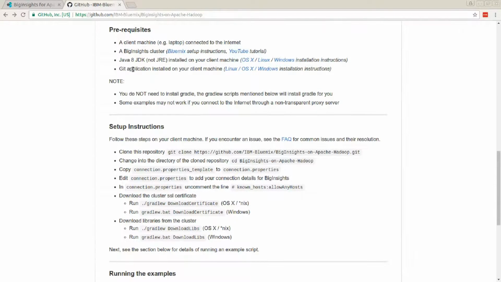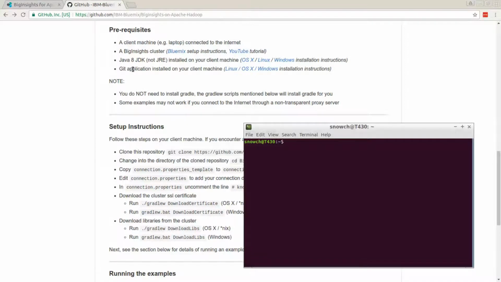I'm assuming that you meet the first and second prerequisites, that you have a client machine that's connected to the internet, and that you also have a BigInsights cluster that you can run these examples against. The next prerequisite is that you need the Java 8 JDK, and you can test that by opening up a terminal window and then typing the command javac, which stands for the Java compiler, space -version, and you should see a version number which includes the string 1.8 followed by some other numbers.